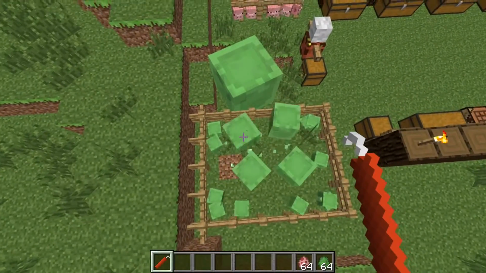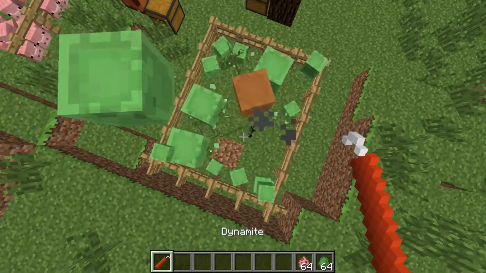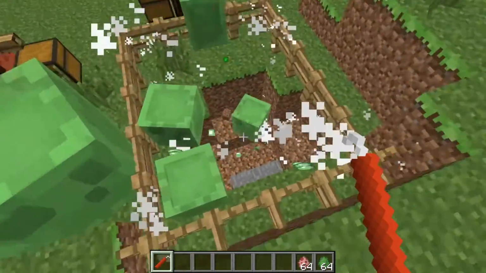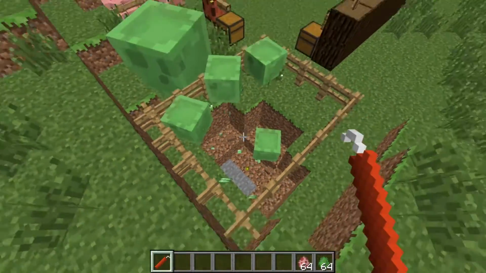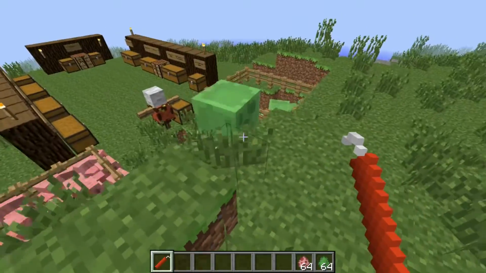So I haven't used this before, so I don't know what it's going to be like. But I think it does a 5x5 radius with 2 blocks down. See, and kaboom. See, it does quite a nice radius, and this actually went really deep, which is really good. And it stayed within the fences, which is quite lucky. So if I go like that, hit it, and it'll explode.